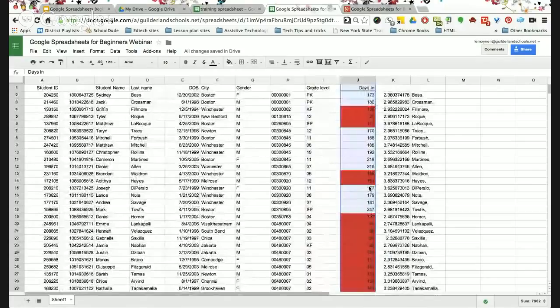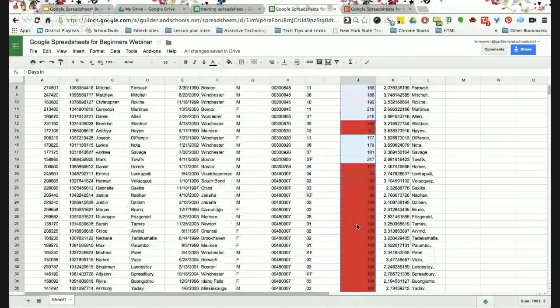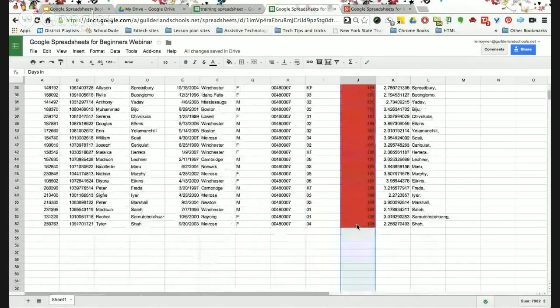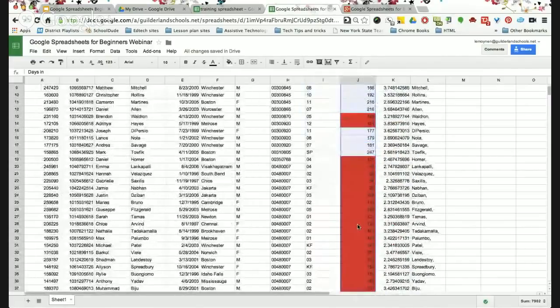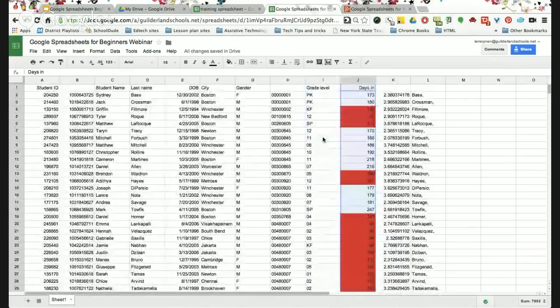So that is conditional formatting. This rule will stay here even if collaborators start adding more students and plugging in this data. As soon as they start plugging it in, it will change the background color. You can apply multiple rules, up to 5 for a given cell or range.